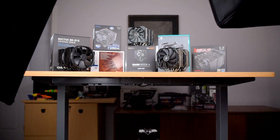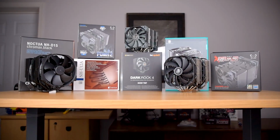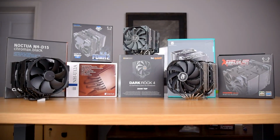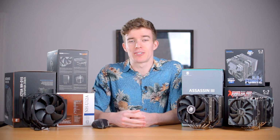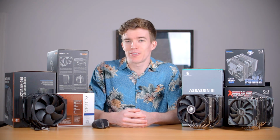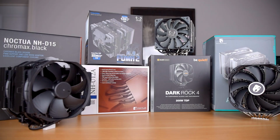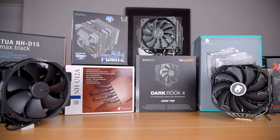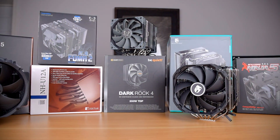We've had some interesting releases in the CPU cooler space recently, so I figured it was time to compare the best high-end options among air coolers. Howdy guys, Ponchato here, and today we'll be comparing 6 different enthusiast level CPU coolers, 2 of which are generally considered to be the highest performing air coolers available today. We'll be comparing several different aspects like installation, support, and of course, noise and cooling performance of these coolers.